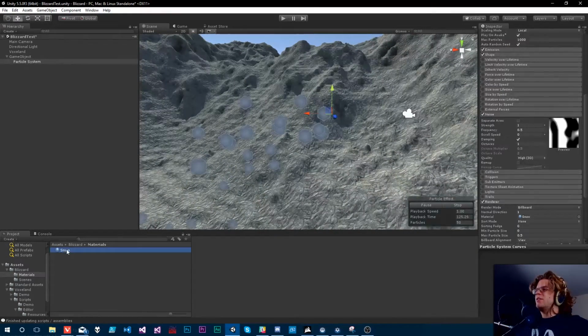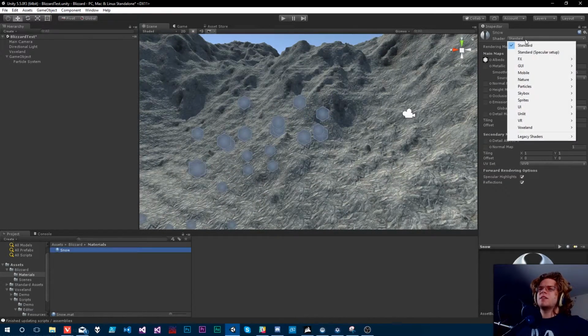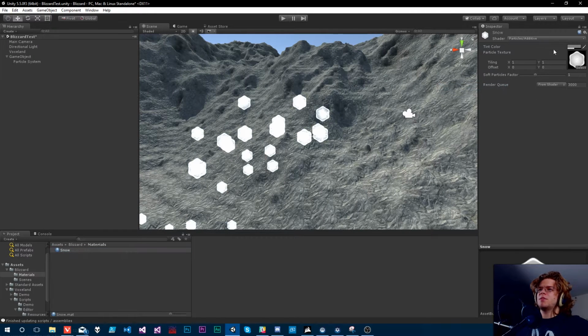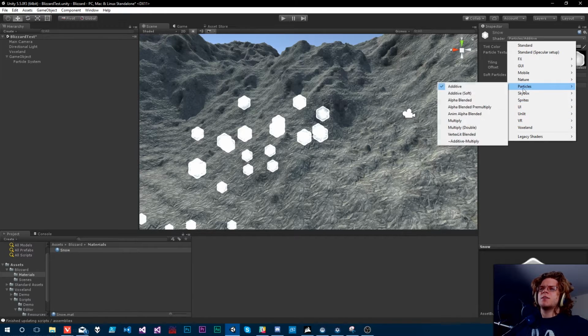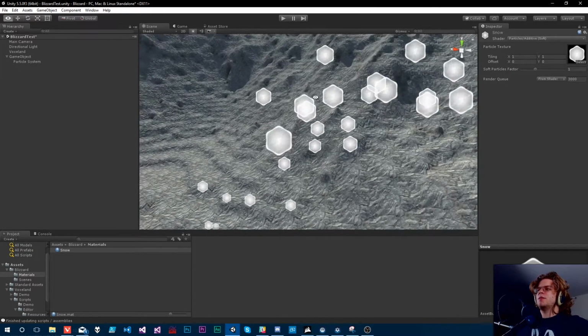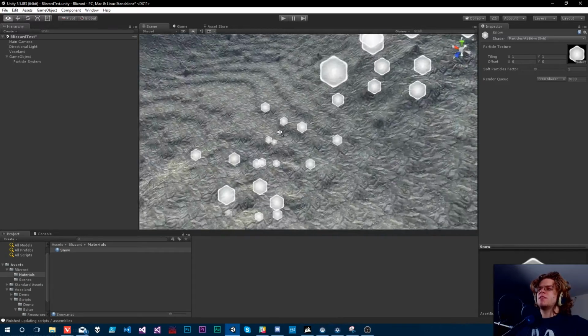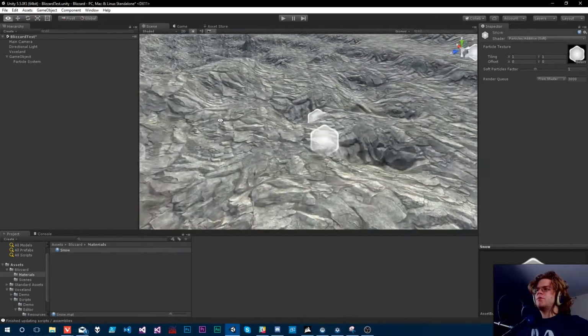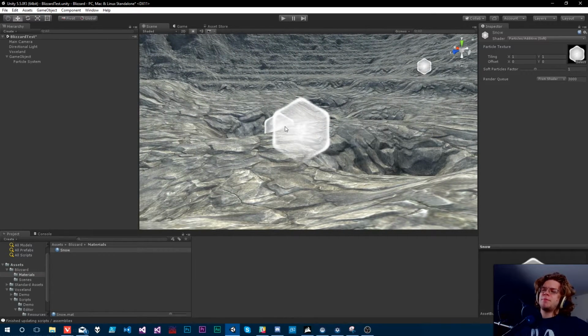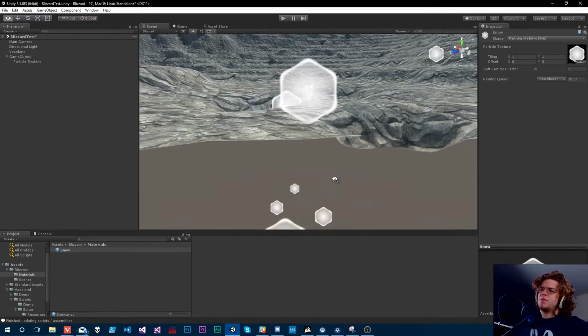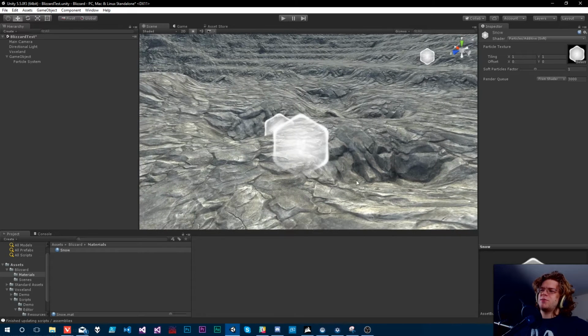That looks awful. So we're using a standard fade texture. Let's switch that to just an additive particle. Let's actually use a soft particle. And so there's a difference between a soft and a non-soft. Soft particles will use the depth map of your render to fade out when they get near terrain or something.